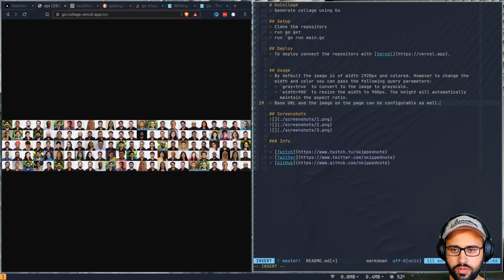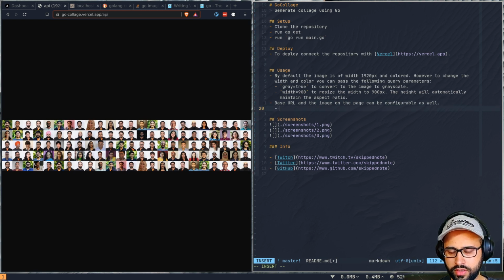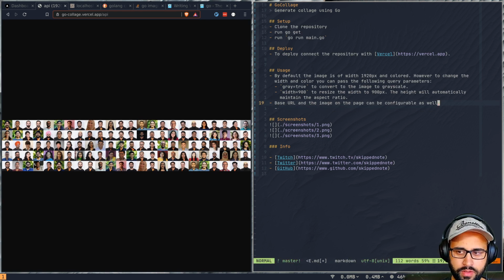I wanted to say that these are set to the accelerant domain, but I don't think there's a lot of value in defaulting it to that. So this would be configurable using query parameters.